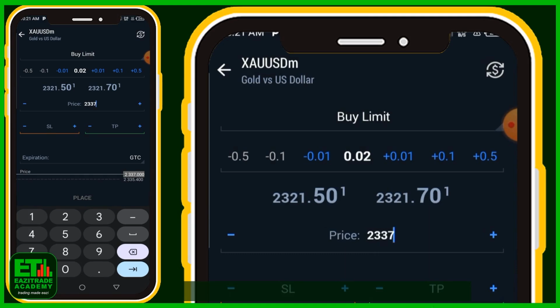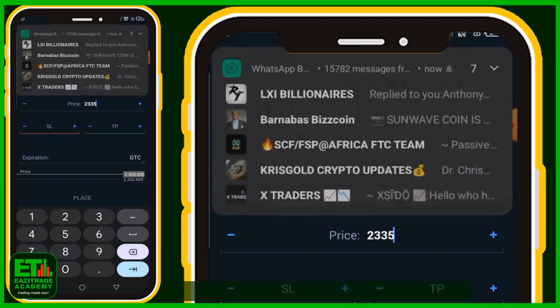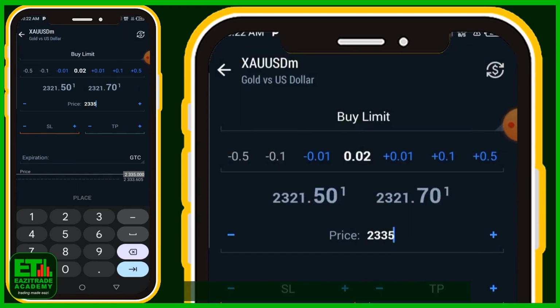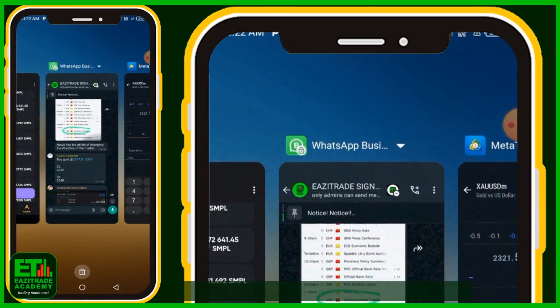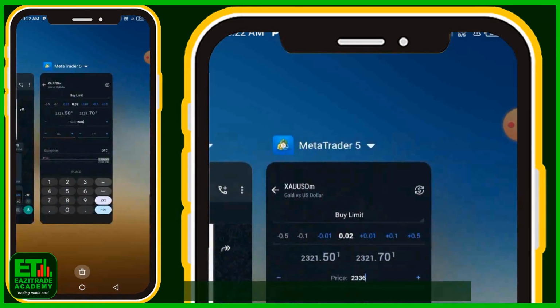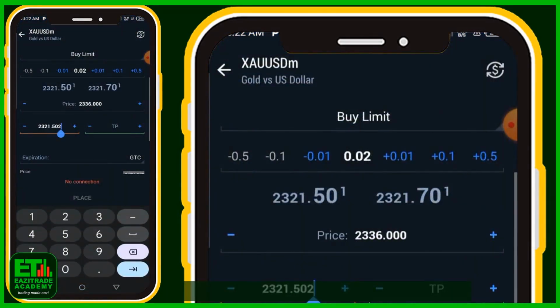It depends, you are using your discretion. 2336.2 would work. 2335.2 would work, so long as it is within the range of the entry price he mentioned. Then let's say we are using 2336. The stop loss still stands. What is the stop loss? 2332. And the take profit is 2340. All right, so this is a good to go trade.